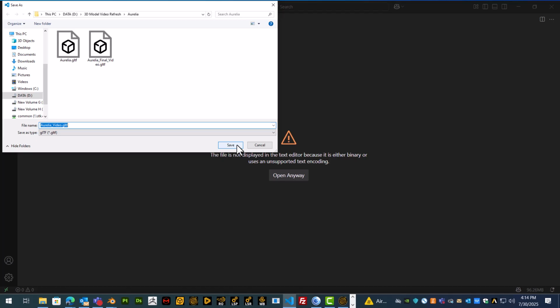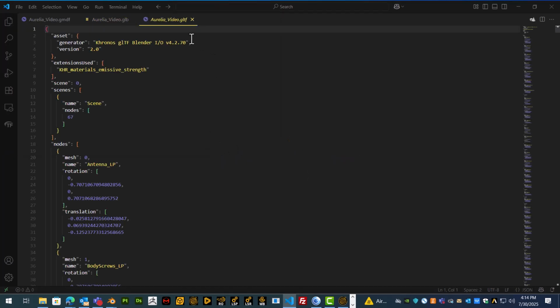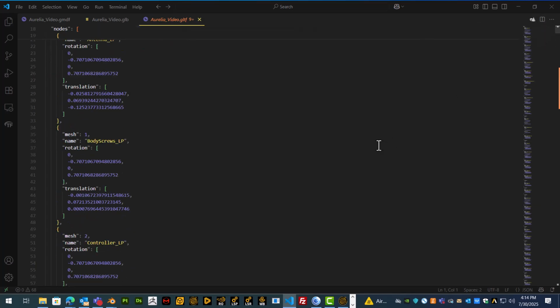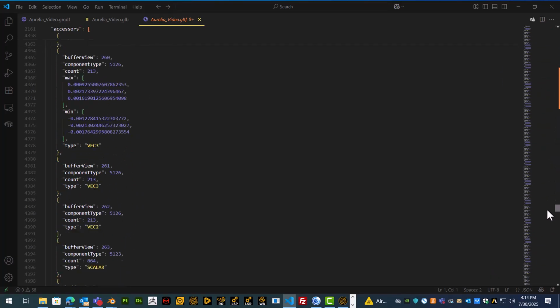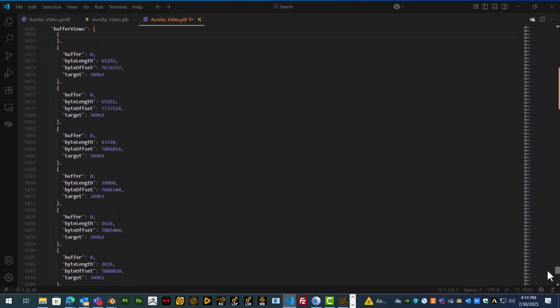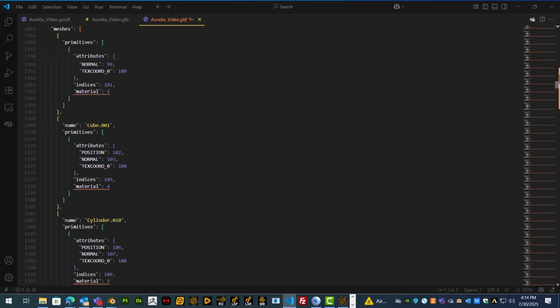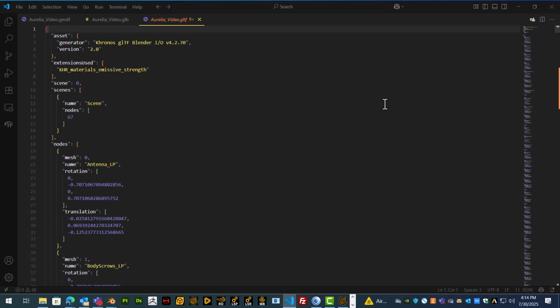You can save it in the same directory or wherever you want. And you'll see once I open up the GLTF, we have the same exact 3D model, but now it's in a human-readable format, and you can see all the code that makes up that 3D model that we were just looking at. You can see this is about 6,000 lines or so, it's a lot of information.